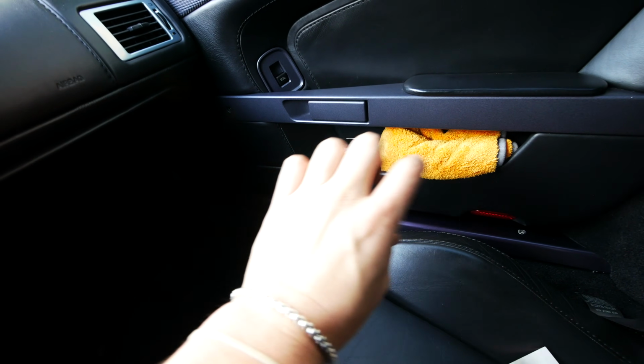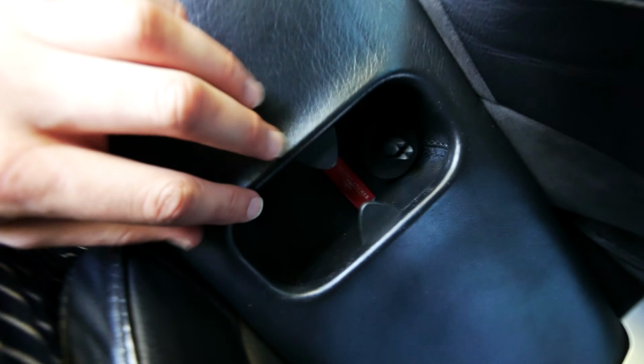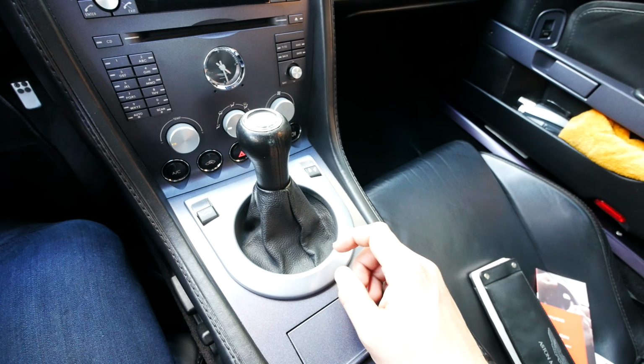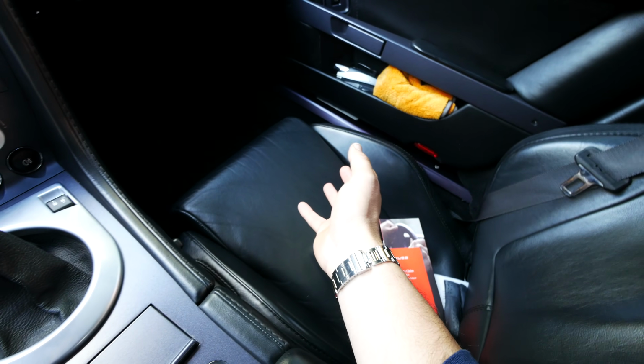Now, going on to storage, these are pretty much it. You have these side pockets. You can choose to, well, not put cups in your cup holder, which also sucks to store things. And there's nothing here because the manual transmission's here, and you don't really have any storage back here because, well, it's a two-seater and Aston Martin wanted to keep it short. So either you can take a passenger with you on a trip, or you can take your luggage.